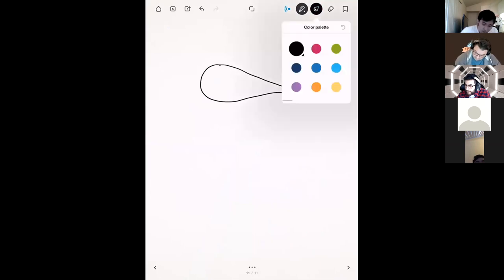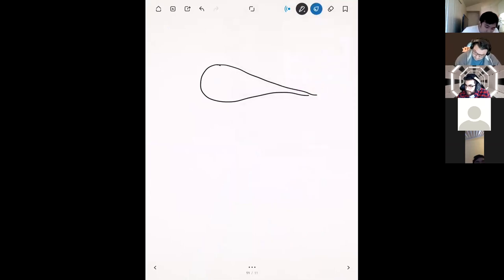Let's say this airfoil is traveling through the air at approximately the speed of sound, so the Mach number is approximately 1. Normally what we saw before was that the streamlines slowly and smoothly adjust to the airfoil. But when the airfoil is traveling so fast, up until right at the last minute, the air is not going to know that an airfoil is coming.